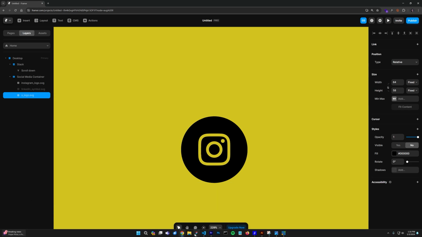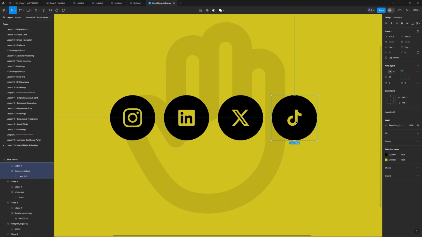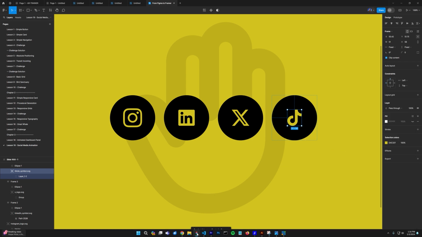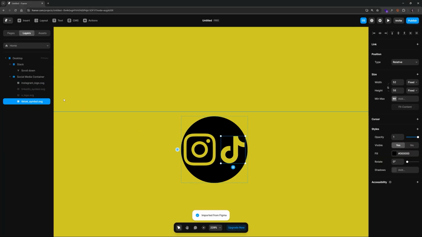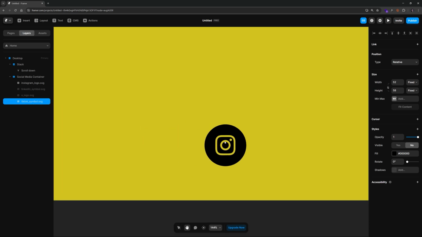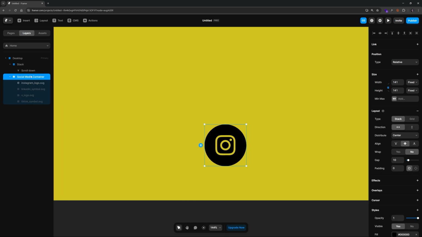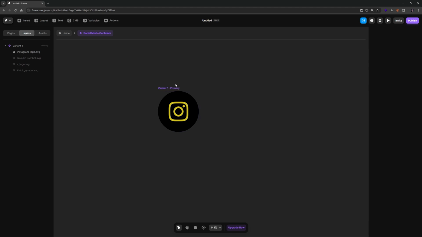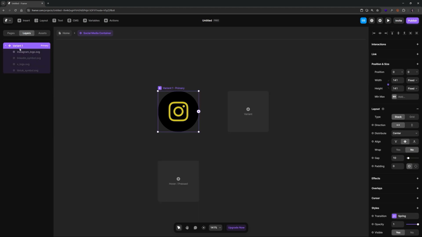And then finally, we'll do it one more time. And we will copy that. Okay, great. So we'll go back, paste, hide, good to go. Now at this point is when we can go ahead and take this whole thing, social media container, right click, create component. All right, so now we have our very first one called variant 1.